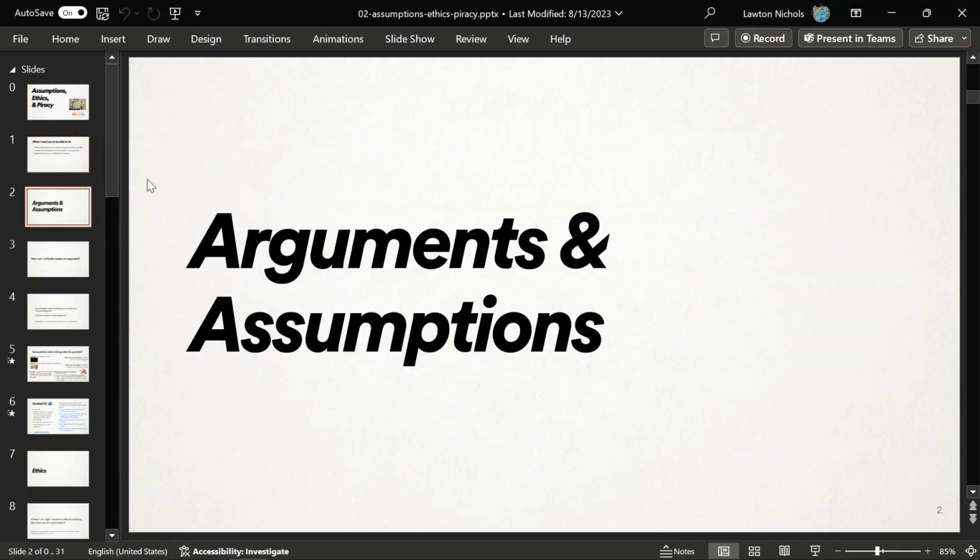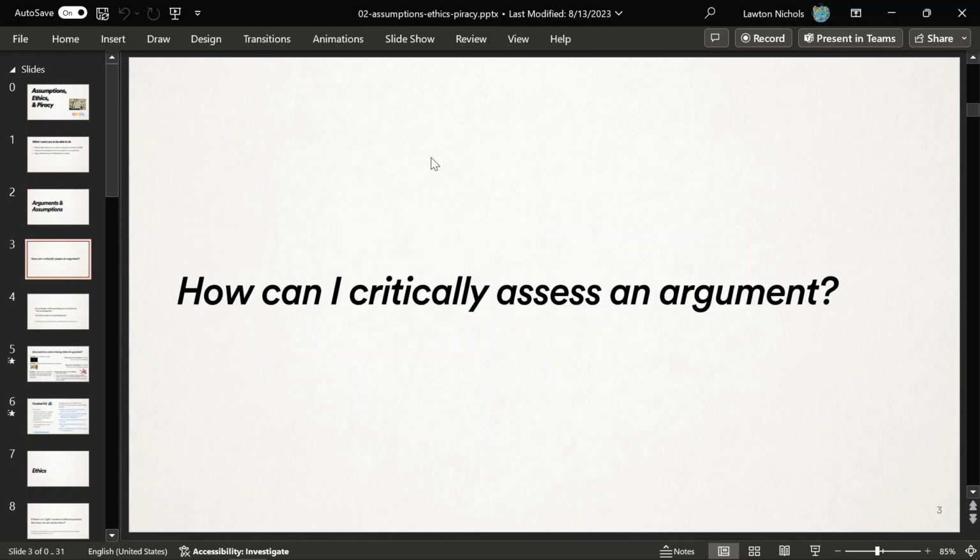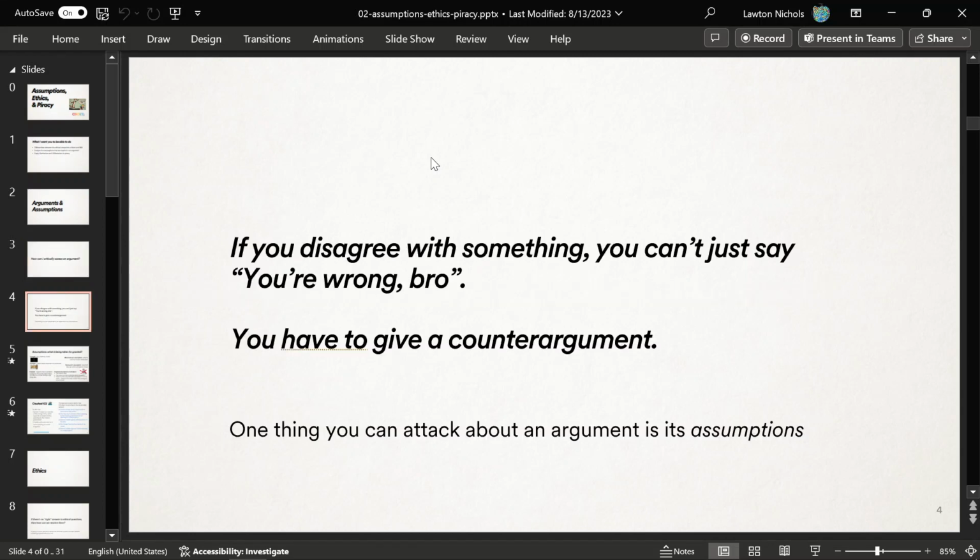Okay, so let's talk about first arguments, just making an argument, and the assumptions that come with it as you're making one, because I'm going to try and answer this question for you in this little subsection. Somebody's yelling at you, you're arguing with somebody about something, or you're just reading it on the internet, and you want to know how good that argument is. I want to teach you how to pick out good arguments and know when they're not good. And if you're the one making the argument, you have to say exactly why it's a bad argument, or maybe it's your fault.